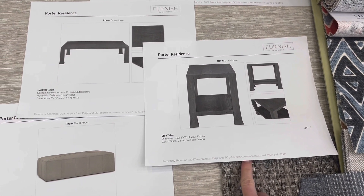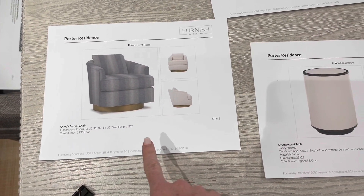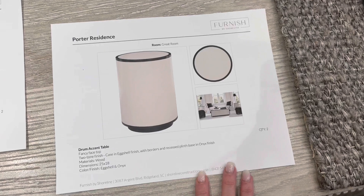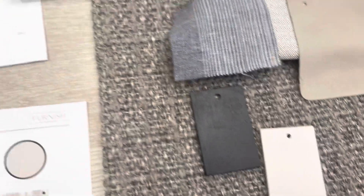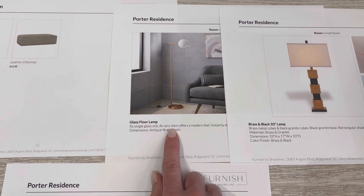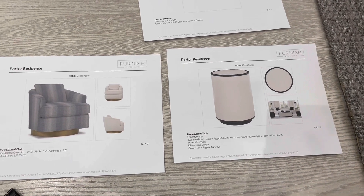You also have a side table that will go on either side of the sofas. This large leather ottoman will be laid out right in front of the fireplace. Then you have these two swivel chairs with a gold base, which I think will tie in nicely to the gold trim in your fireplace wall, and this striped fabric that's very subtle. We also have these white-rimmed and black drum accent tables, and the lamps going on the side tables will play off your fireplace wall with the gold and black stripe detail. Then this floor lamp will go with these as well — so you'll have two swivels, a round table in between, and a floor lamp behind the round table. Again, you'll see a floor plan soon laying out how that furniture lays out in the room.